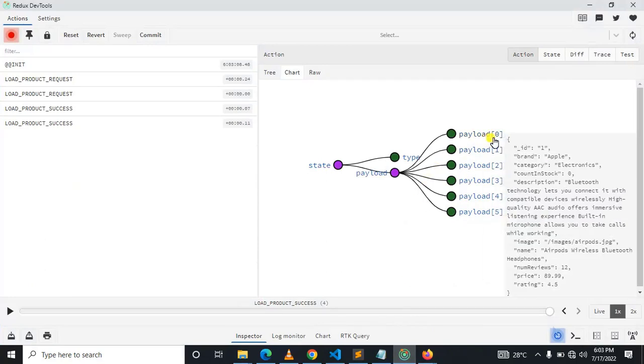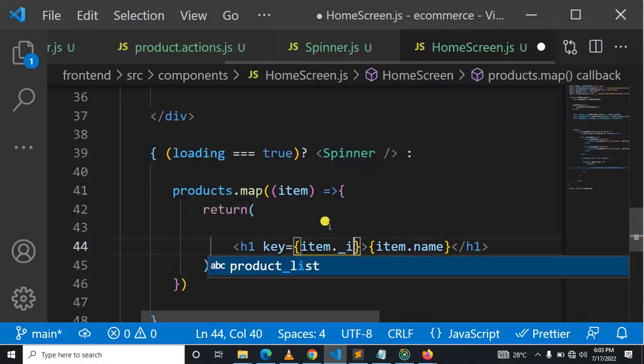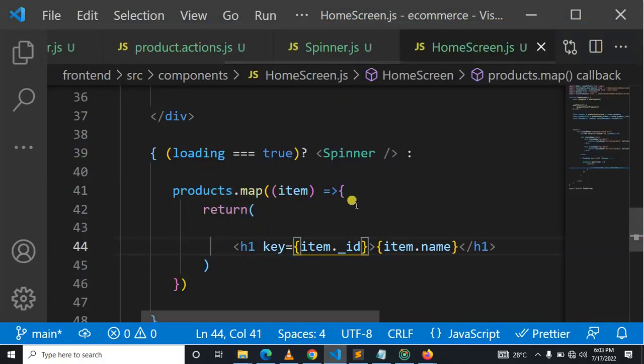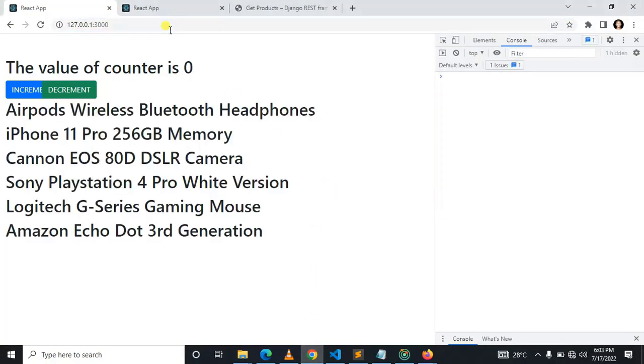So the key is item underscore id. Control S to save the changes, and once I come here and refresh, you can see I have no error. I can increment as I want.